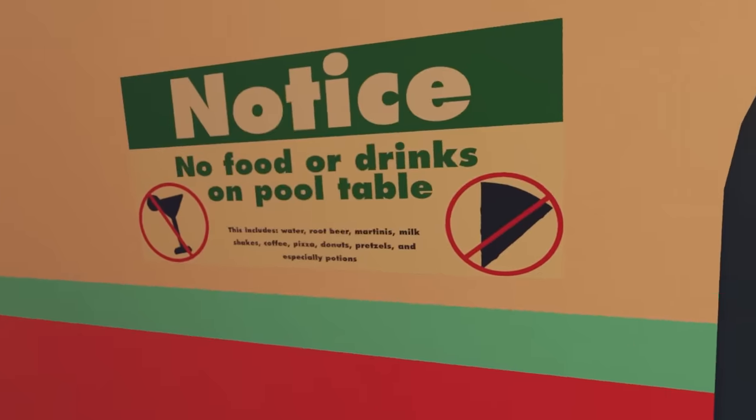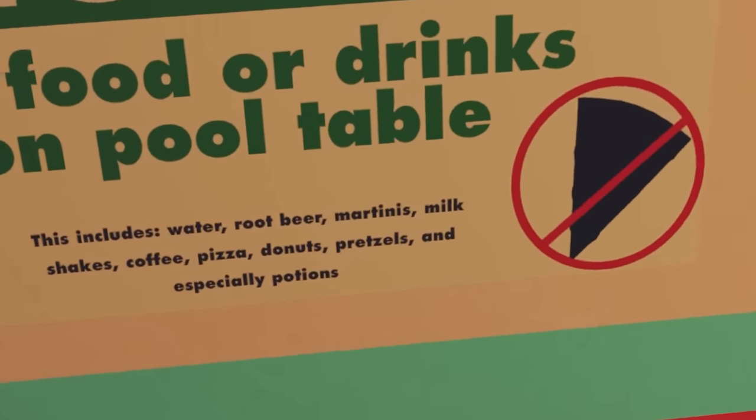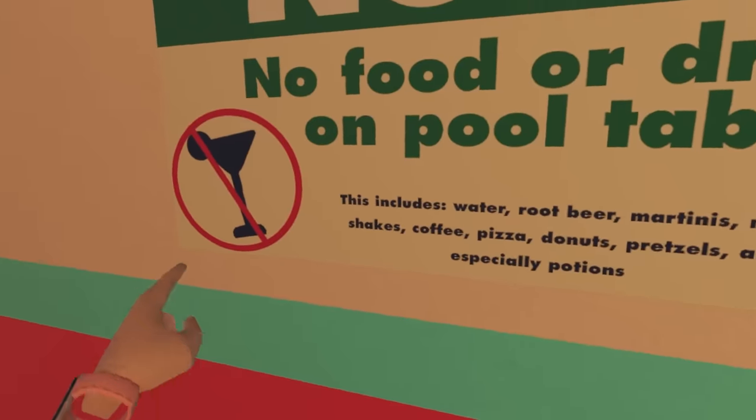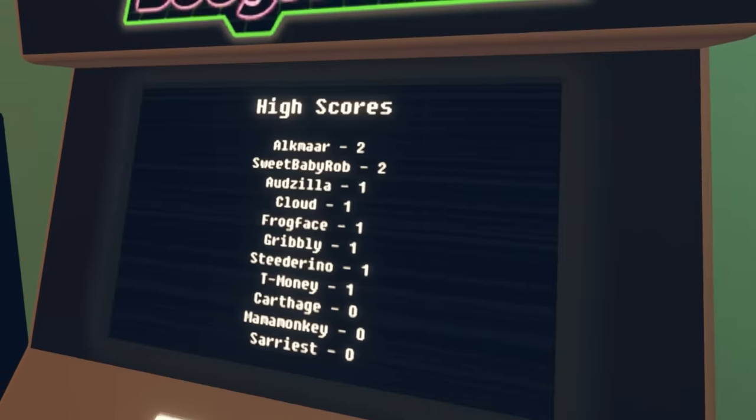Okay, bowling. No food or drinks on pool table. This includes water, root beer, martinis, milkshakes, coffee, pizza, donuts, pretzels, and especially potions. Wait, were they gonna add martinis to the game? Big fan of Boogie Boogie VR. Quite a classic. Yeah, here's a bunch of staff members.